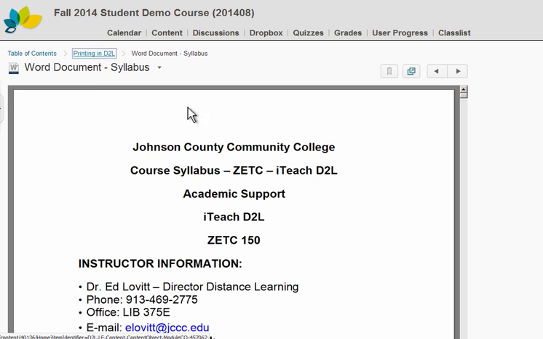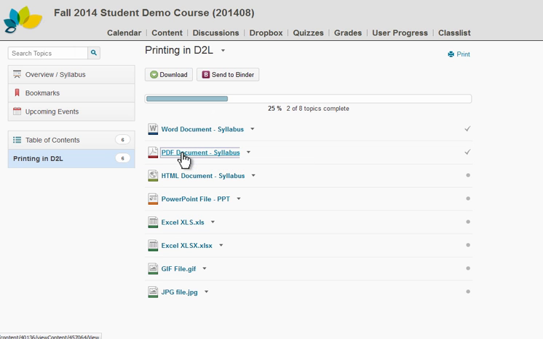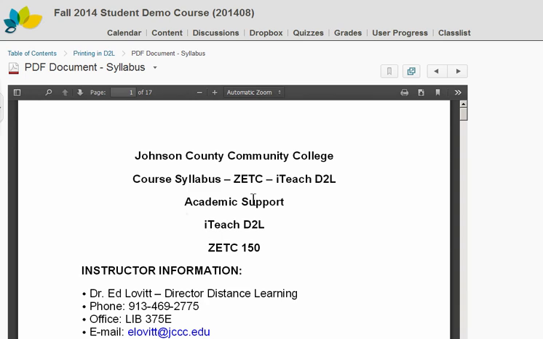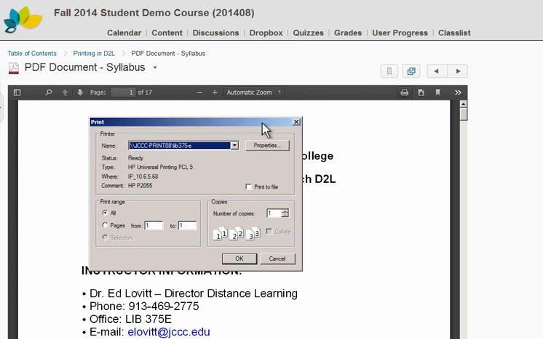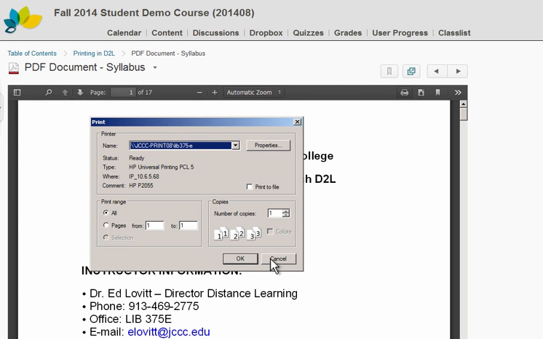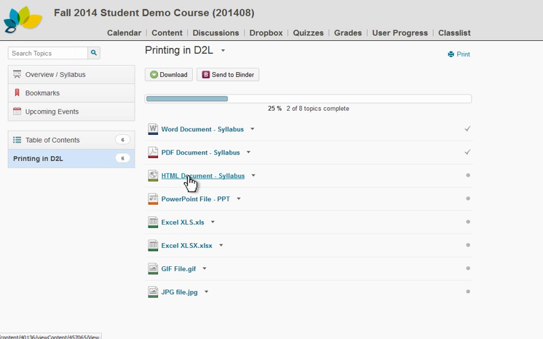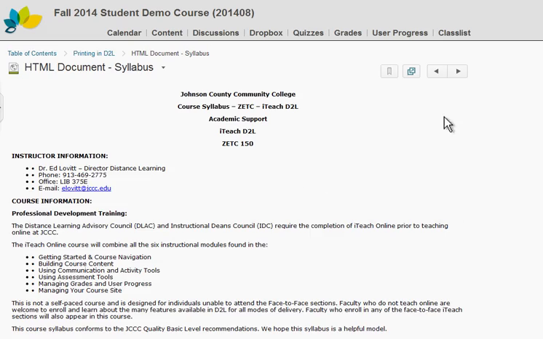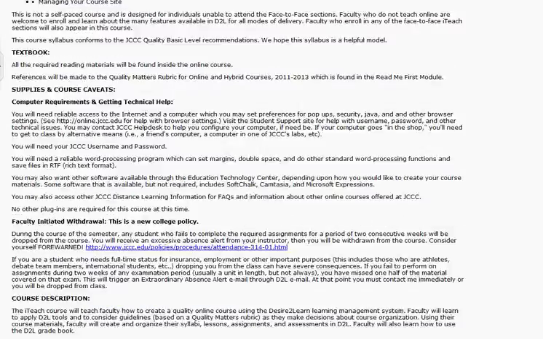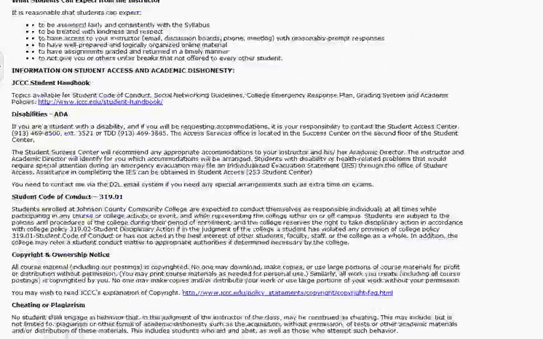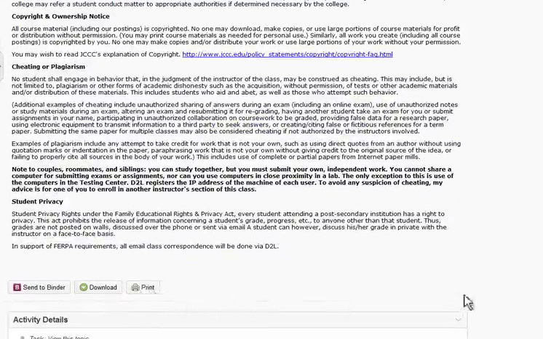Another file type that you may encounter might be a PDF file. So when I click on the PDF document, notice how I have yet another type of screen interface. PDF files give me the ability right here to come over and print. And what I'll notice here is that I actually have the ability to go ahead and print multiple pages. So PDFs do have the print capability here. Other types of documents, like I talked about earlier, might be in HTML. And here, notice that if I did print the page, I would have all of the pages that would print that I can work with. And I have the print button down at the bottom.